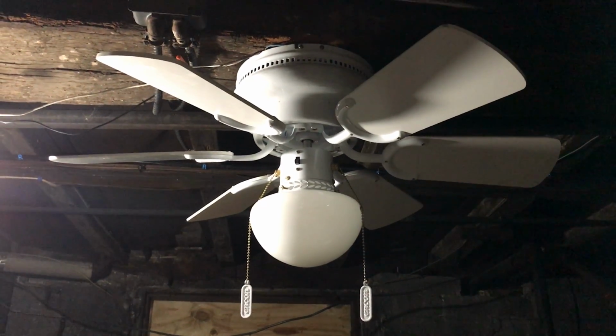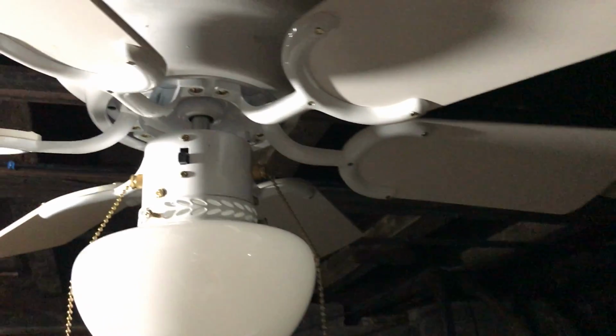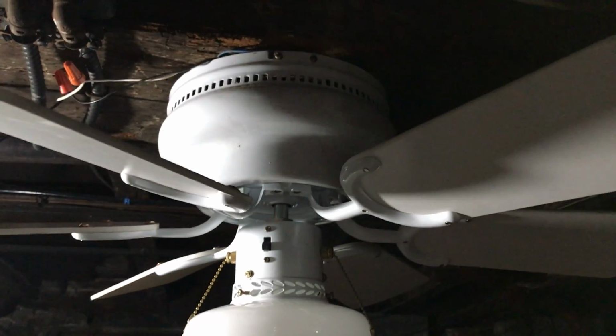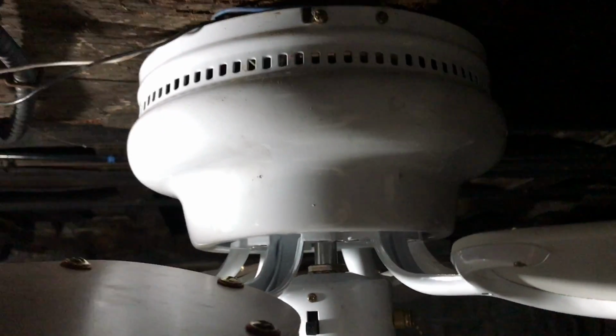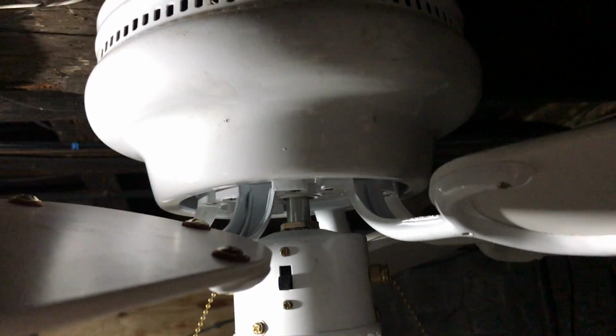Alright, so here's the Encon Petite ceiling fan. It's not installed properly yet, I just have it screwed into the beam right now. One of the screws went in pretty much all the way, and the other one is holding the bracket and such. And then the other one went in almost halfway, like 75% of the way. But I don't want to go in any deeper, I don't know why. I don't want to screw in anymore, so.